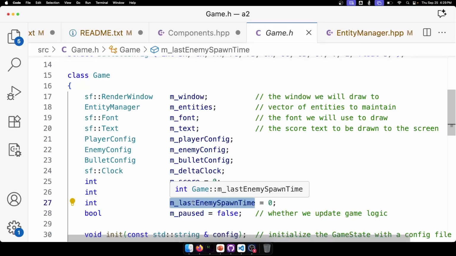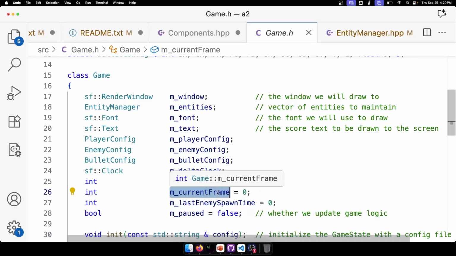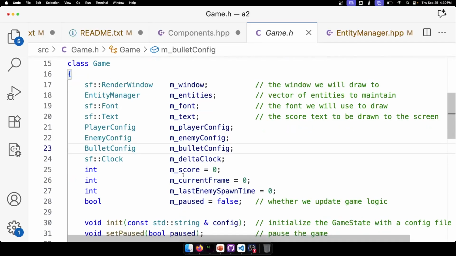Is the difference between the current frame and the last time I spawned it greater than or equal to the spawn interval? Say that's 50, right? So it was 50 frames ago. I'm supposed to spawn an enemy every 60 frames. 50 isn't 60 yet, so I don't spawn anything on this frame. But if it is greater than or equal to, then you would spawn an enemy and then set this equal to that, right? So that's just one way that you can implement that. And the paused variable is here for whether or not the game is supposed to be paused right now.